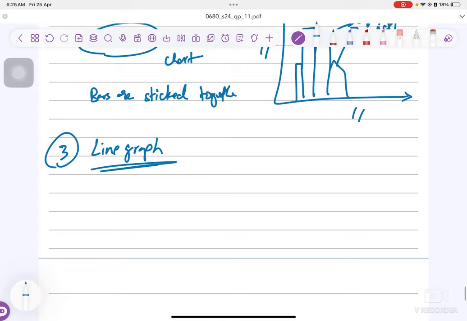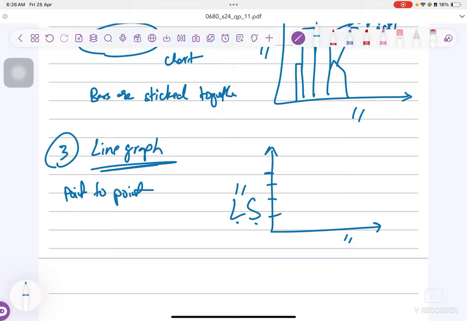Your line graph should be point to point, always, unless the question asks otherwise. If the question asks for best fit, then you only do best fit. What do we do here? Again, we label the axis. We use a linear scale. And then you connect your dots. You plot by crosses, or pinpoints. I like to call them pinpoints.